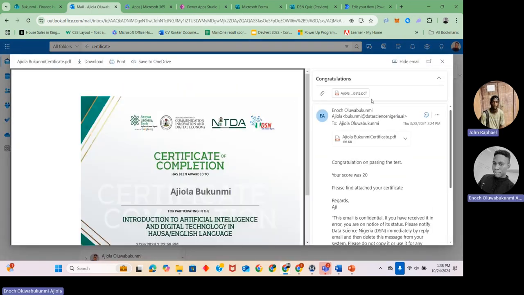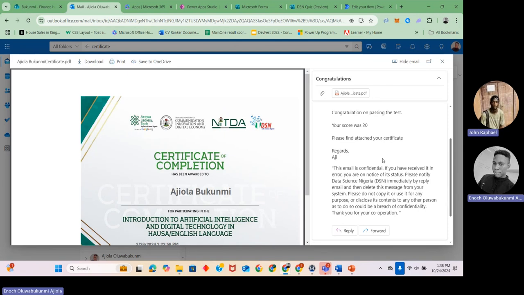Yeah. So this is actually what I'm expecting to see. This is the flow. It's meant to generate a certificate like this. So once I get the answers right, it's going to put the name you inputted in that form, then it will generate the certificate. I don't know what's happening to the flow right now.